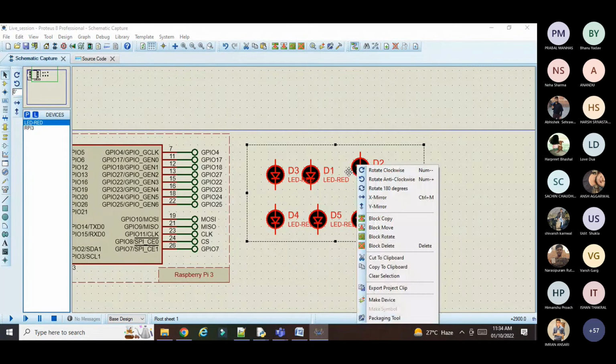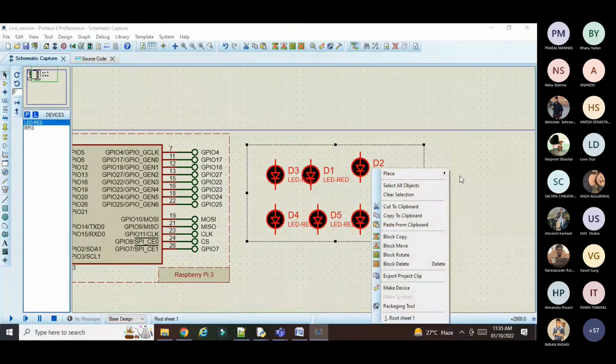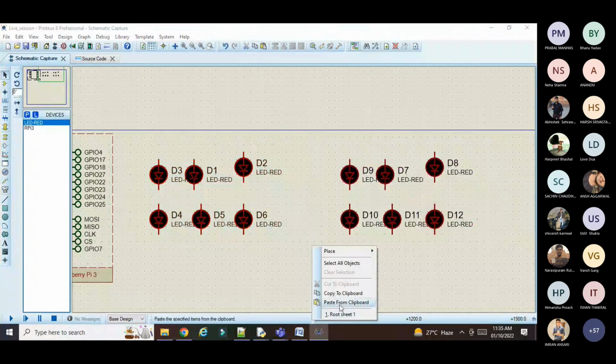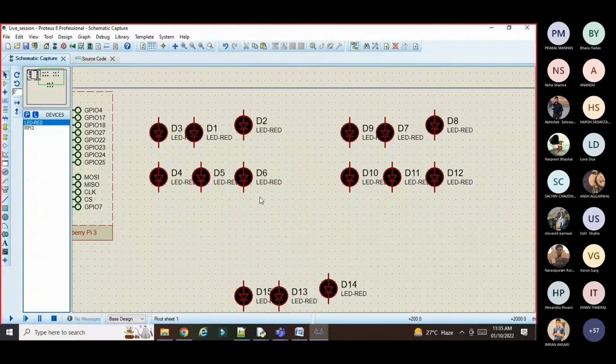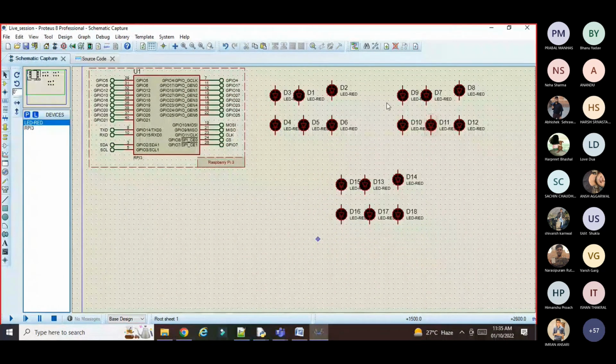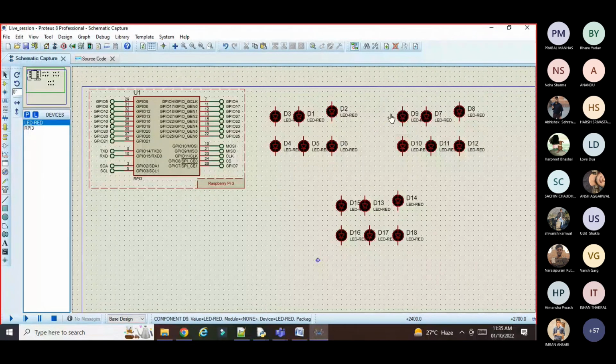Right click, copy to clipboard, and again right click, paste from clipboard, and you can paste wherever you want. Like this I am pasting all the LEDs here. So this is the basic idea: copying and pasting the circuit and taking the component from this component mode.